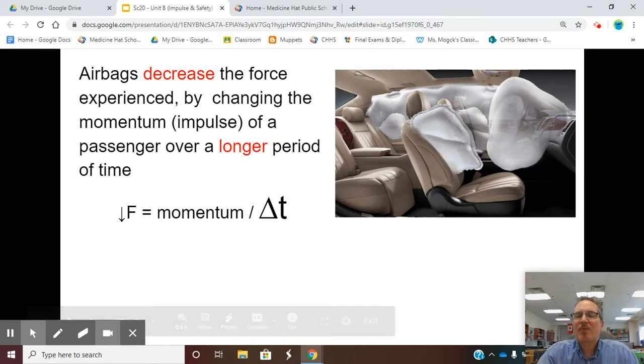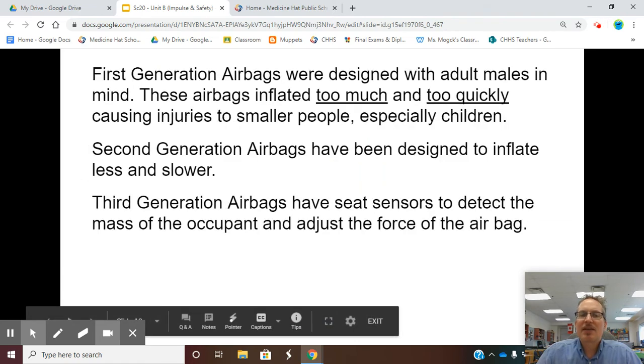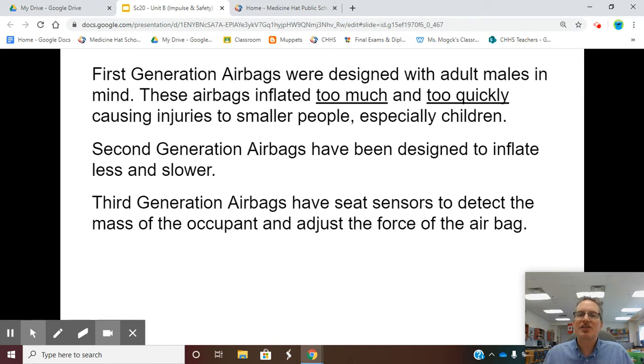Reminder, think about what momentum is, and you've seen me move the formula around to solve for other variables in momentum. In order for us to decrease the force, since I can't change the momentum of the vehicle, what we do is we put in these safety devices that will increase the amount of time. By increasing the amount of time, we're going to decrease that force. And so this airbag is a perfect example of that. Now, the problem with an airbag, though, is that it's gone through some generations, right? Airbags, when they first came out, are not as good as they are now.